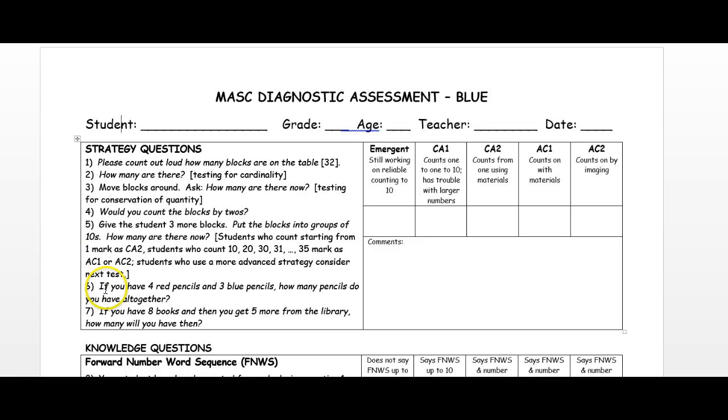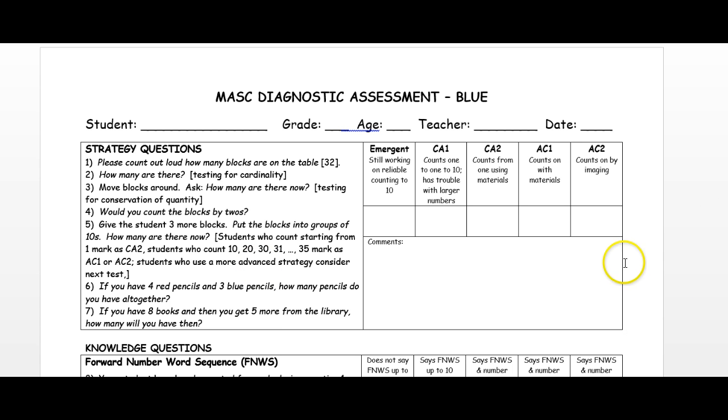When you get to questions 6 and 7, these are word problems, and after the student has answered each word problem, be sure to ask probing questions to follow up and find out how they were able to figure them out. On 6 and 7, I make sure that I've covered up or actually put away the blocks. I don't want the students relying on the blocks unless I find somebody who just can't solve them any other way, and then I'll ask them if they want to use the blocks. And the students are not using paper and pencil for 6 and 7.